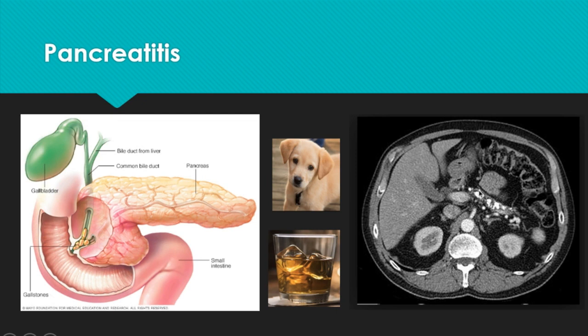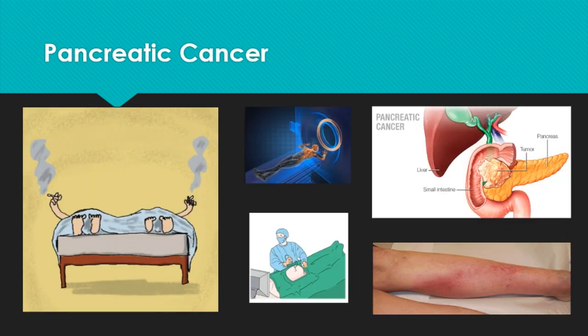As the disease progresses, not only will you have chronic epigastric pain, but you have these calcifications. The labs in chronic pancreatitis are usually not going to have a very high amylase or lipase because the tissue is already destroyed. Regarding amylase and lipase, lipase is a lot more sensitive and specific for the pancreas because amylase is found in the mouth and saliva and other places.